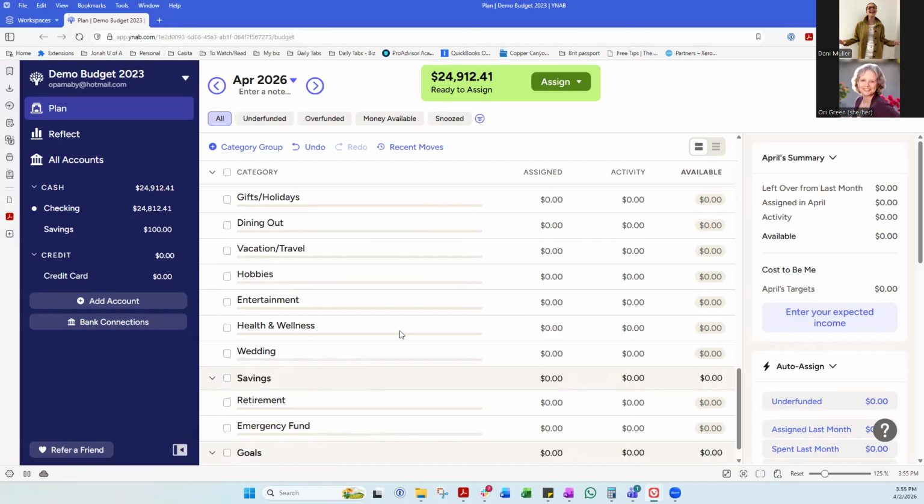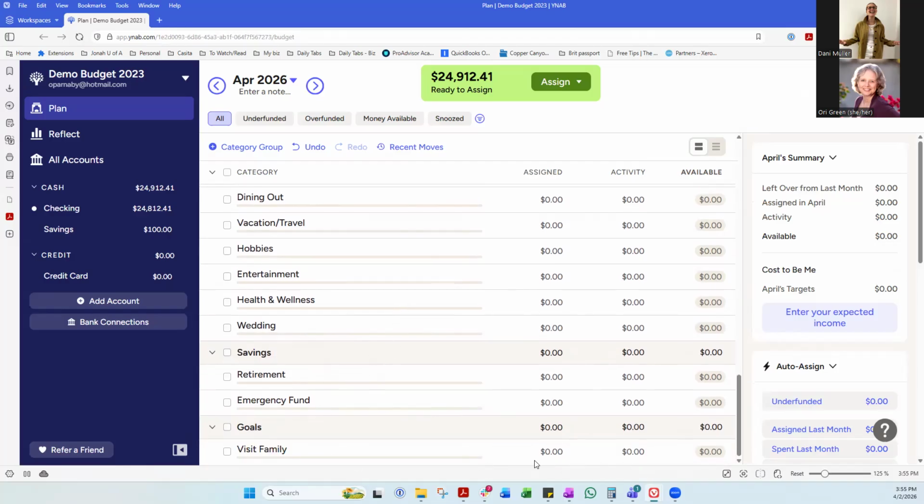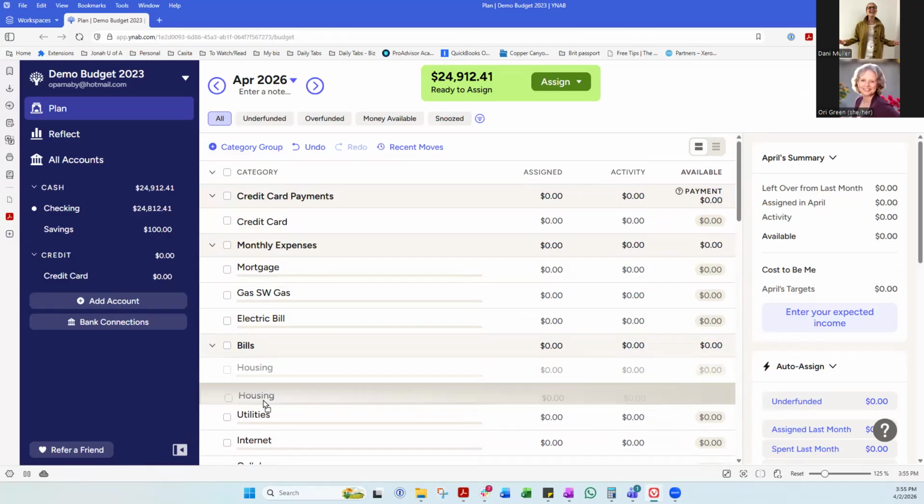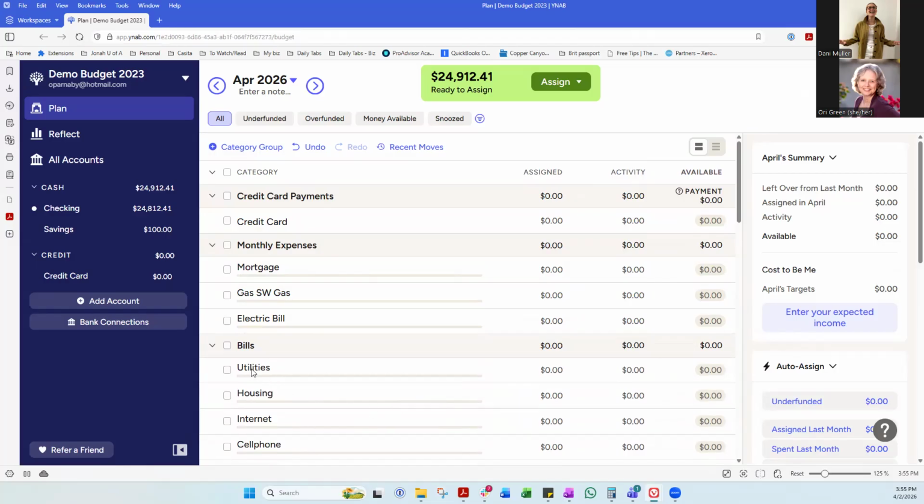So I'm going to put in a category for visit family, and I'm going to fund a little bit every single month, just so that if you can, to start planning for that, so that when that time comes, I'm ready to go. Okay, so that's general, like how to set this up, how to move things around. Just drag and pull them down. Right mouse click if you need to change something. Right mouse click if you want to change up here. You can have a new category group and add categories within the category groups.